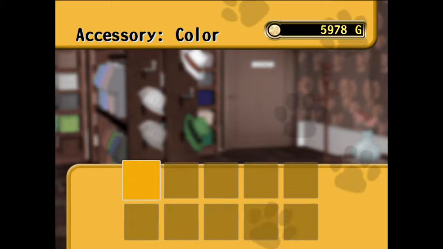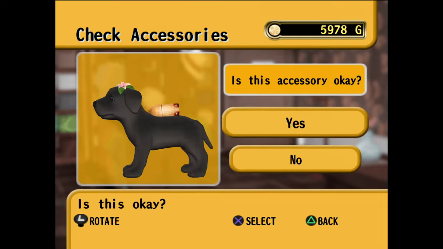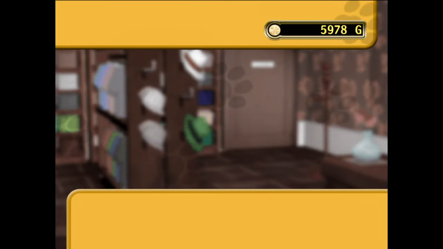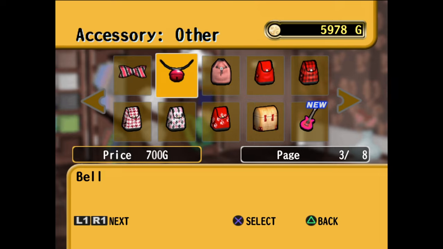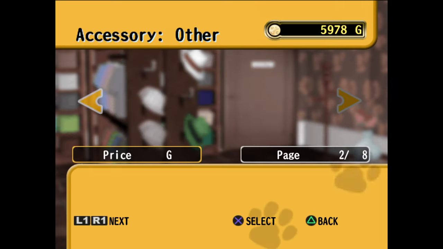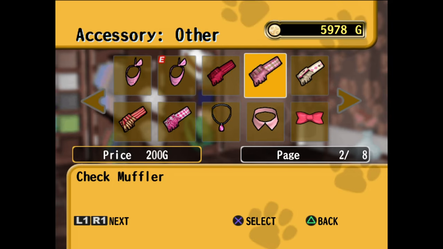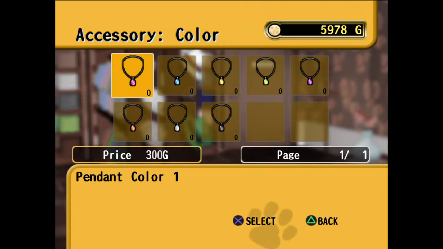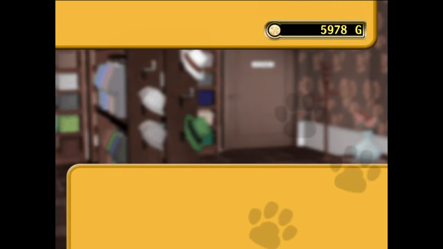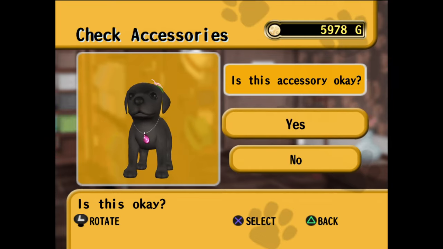How's the basket? I'm just curious. Yeah, just on your back. Okay. Not gonna have any of that. Yeah, mufflers. This is the pendant, like a mom had. Look. Oh, that's so cute.